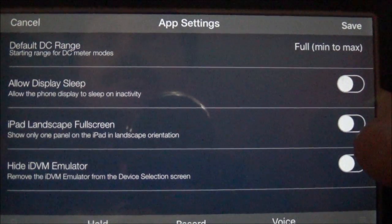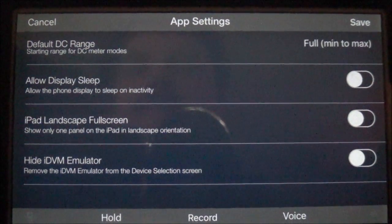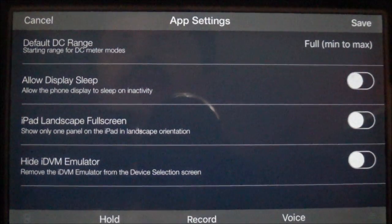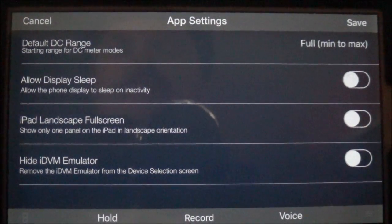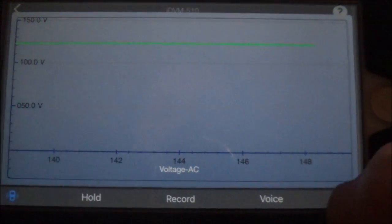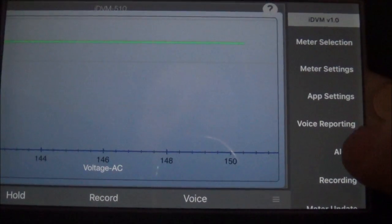iPad landscape full screen, so when you turn it, it'll make it like a phone, so when you turn it one way, it's all full screen instead of having the double image sideways. And you can hide the iDVM emulator. It shows up on your meter selection screen.